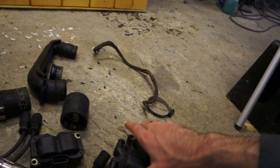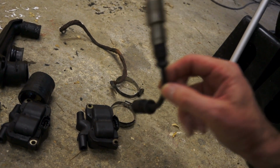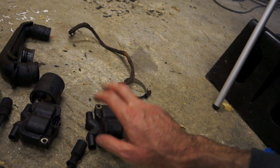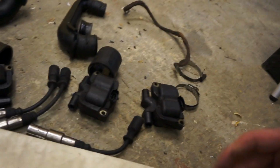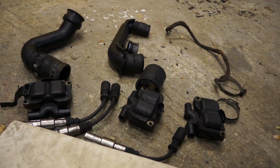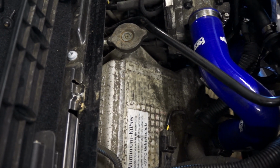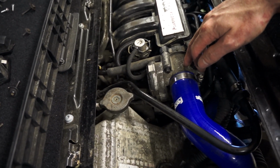Just in case you ever wondered, there's 3 cylinders in a smart Roadster, and there's 2 spark plugs per cylinder. So yeah, anyway, those bottom ones have changed, and I've just finished changing the intercooler pipes. They were horrible. Let me show you. I don't know if you can see with the light, but the lower one down here is an absolute pig to get on. In the end, I had to take off the throttle body to get access.